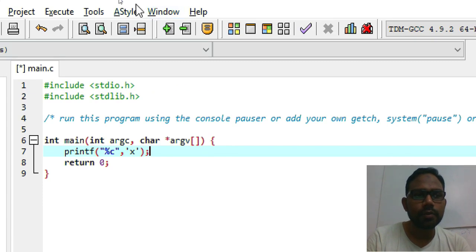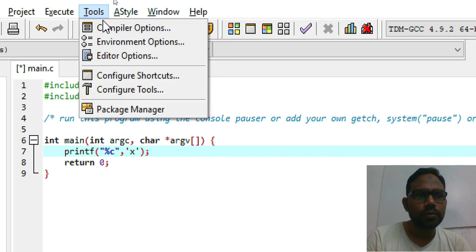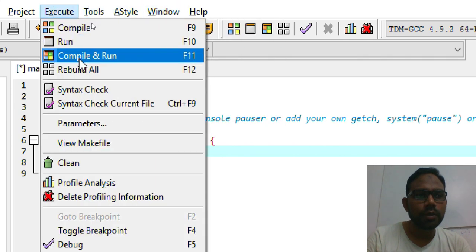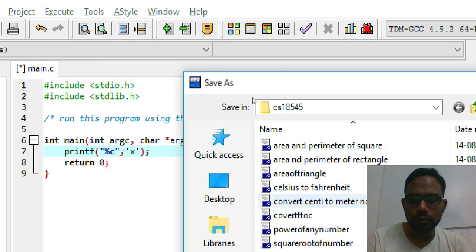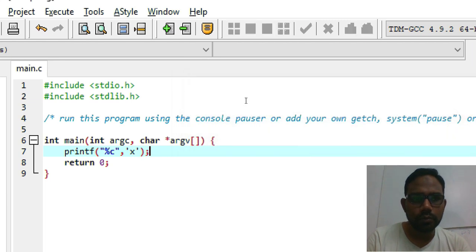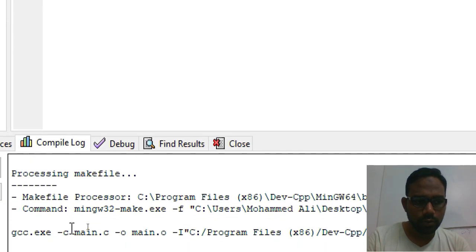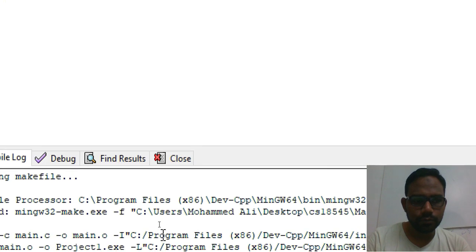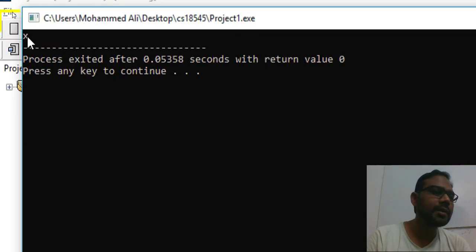Then let us execute this one. Compile and run. Yeah, we got the result. We got x.